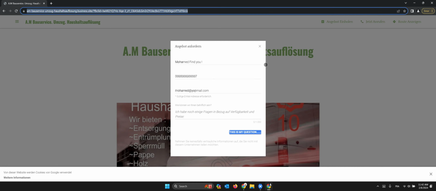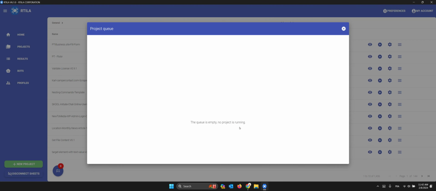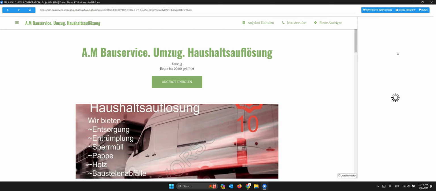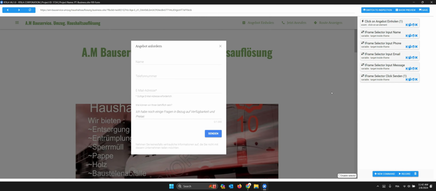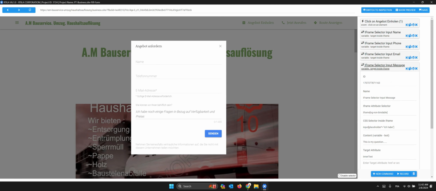You see, it filled up everything except, this is my question. I filled up the wrong field. I don't know how we manage. We're hacking the website. We're filling the stuff, and I think it clicked submit button. So let's correct that. I modified some stuff that is not supposed to happen. Let's go back in there and input message. I'm not getting the right thing.